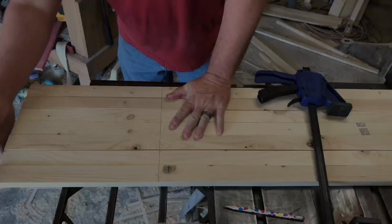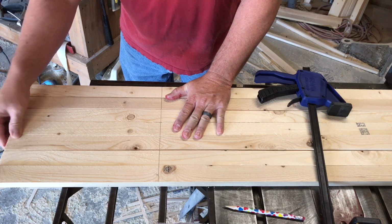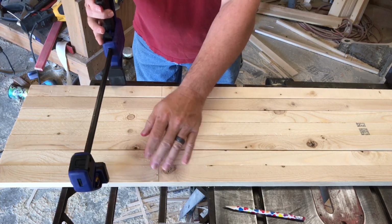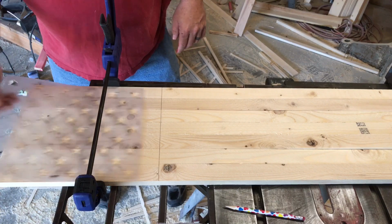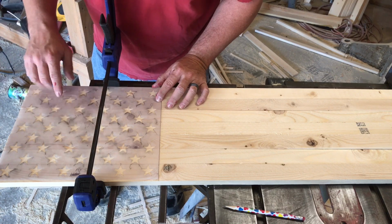Check it out. Okay, the first thing I do is take the top 7 strips of the flag and make sure the outside edges are flush. Once I've done that, I can use the clamp to clamp the boards together and then use the stencil as a guide for me to make the mark for the union. Now you see a mark there on the board. I made that mark and then I decided to make the video. So I come back and now I'm just going through the process.